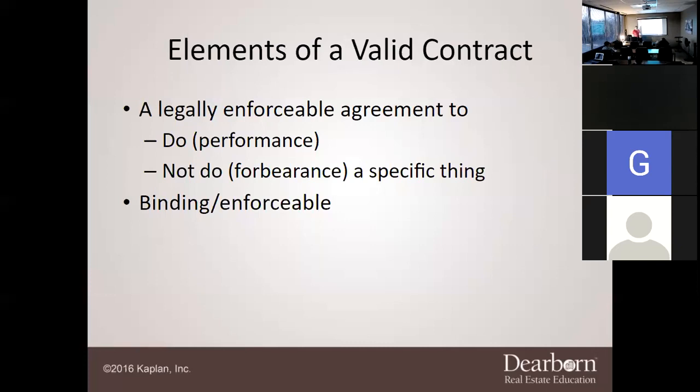Well, what's happened is if you agree to that, we now have a forbearance and we have a performance. You're asking him to stop, but you're asking him to do something. So in this situation, you have two contracts going at one time. You see how this works? But all contracts fall under these two things: to either do something or not to do something. All contracts are that simple. No matter what it is, it's either do something or not do something.